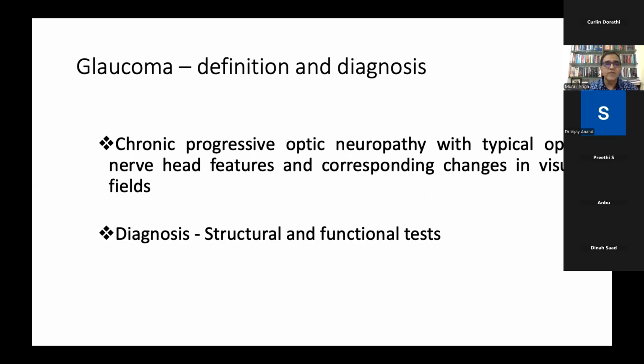So it's part of the diagnosis of glaucoma, in which a field test is almost like a mandatory criteria for glaucoma diagnosis. But for glaucoma, of course, we use structural and functional tests. The functional test is what the patient does, and structural test is what we look at the optic nerve, the nerve fiber layer, and look at the OCT imaging and so on. So we need both for the definition and diagnosis of glaucoma.